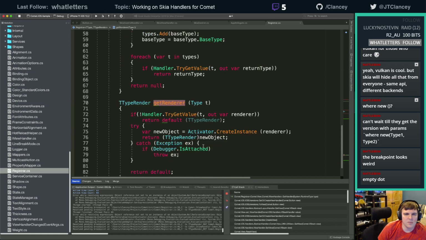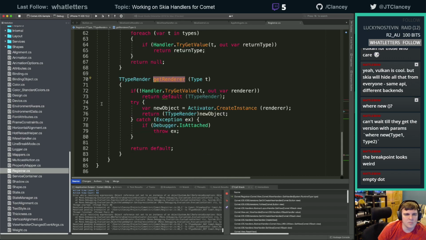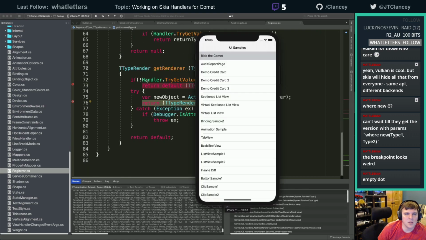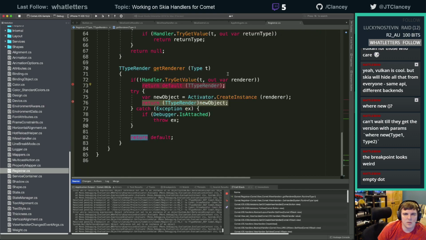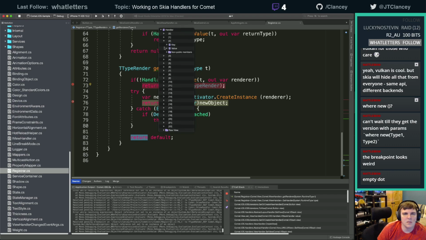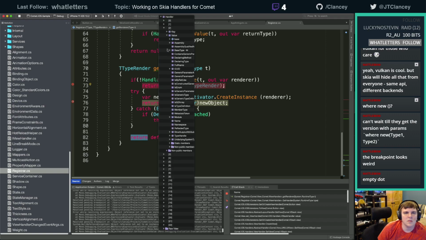Let's go to this Git renderer. Press play, press play. All right, so now the renderer, iOS button handler. Handler, what's registered in here? Button. Value.